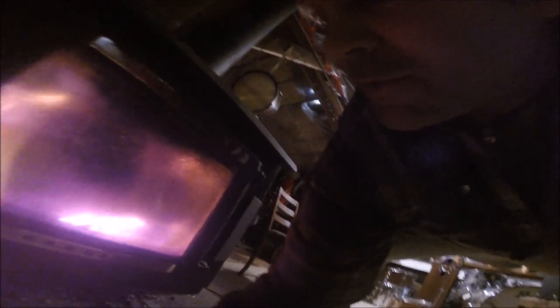Oh, I better check my stove door. Always check your stove door when you're leaving the house. My buddy's house burnt down. That's burning real nice. Could probably just turn that down just a little bit more. Maybe right there. Recheck it. Oh yeah, she's good and tight.